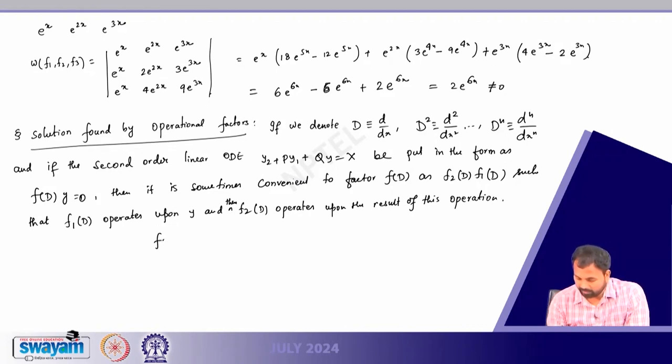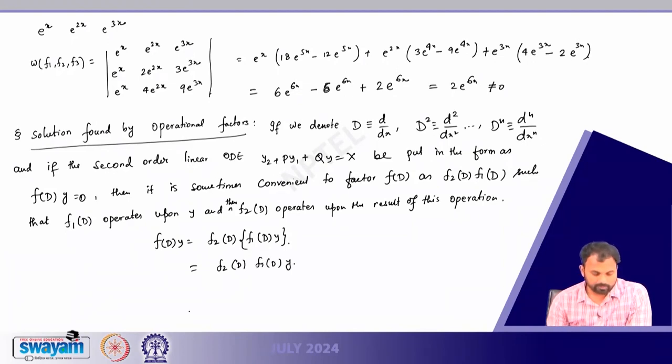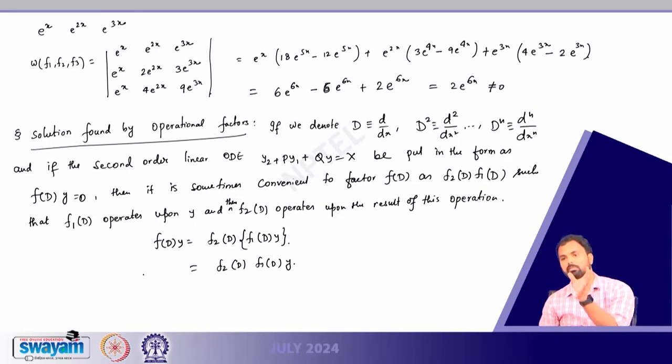This can be symbolically written as, that means f(D) y can be written as f2(D) f1(D) y, right, or we can also write f1(D) f2(D) y, all right. So, from doing this factorization, we are basically separating the operations. So, we are going one by one. So, suppose you have D square minus, let us say, 1. Then in that case we will have D minus 1 and D plus 1. So, we will first apply D minus 1 on y, then we will apply D plus 1 on the resulting operation, that is D plus 1 of D minus 1 of y. So you make smaller factors, so that it will be easier to deal with factor by factor, right. So, we will see one example, what we actually mean by that.